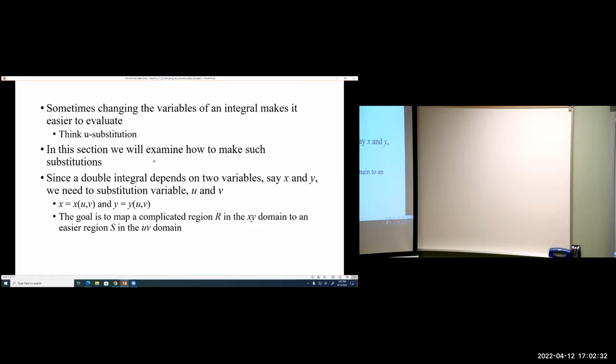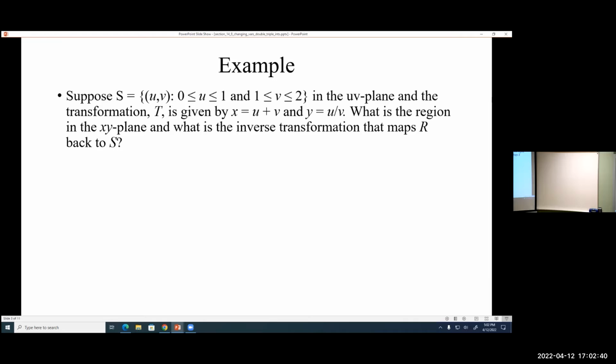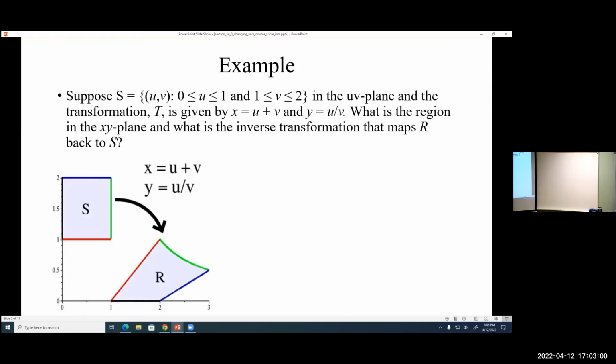So basically, we take something in the xy domain and put it over into the uv domain. Now, the first thing I want to talk about is just the relationship between the two. Let's say that u is between 0 and 1, v is between 1 and 2. So this would be the transformation. It's kind of like we've already done the substitution. How would we get back to the original region? What was the region we were transforming? Why was it so messy? So we're going to work backwards on this one. This isn't something you're really going to do in the homework, but it's just to help you see how the two things are related.